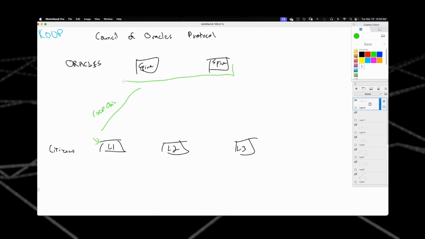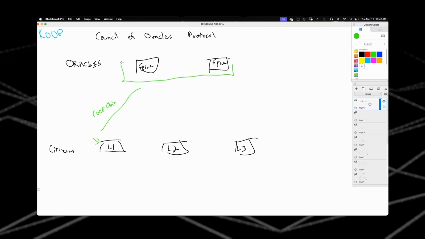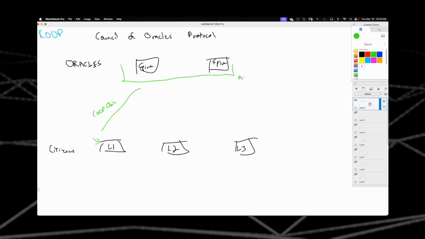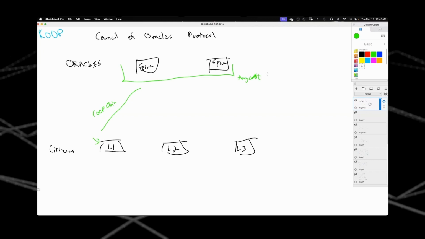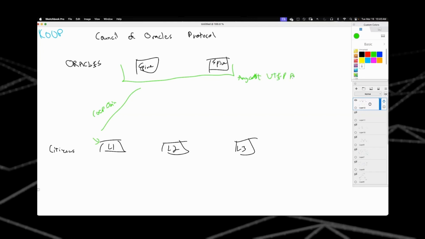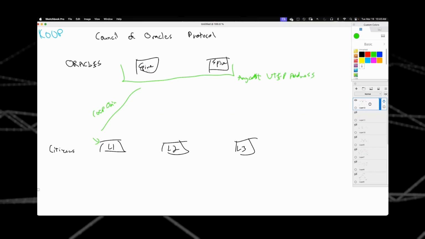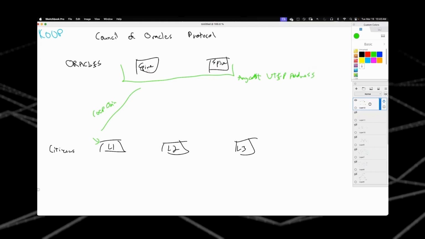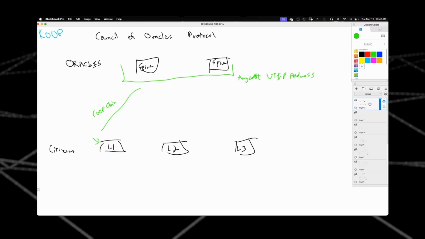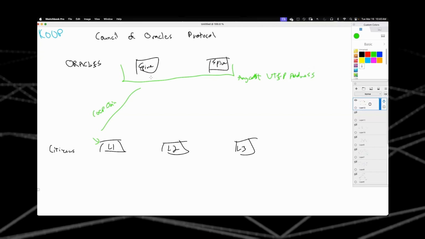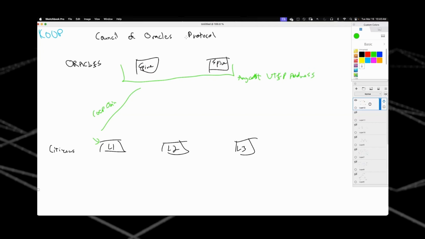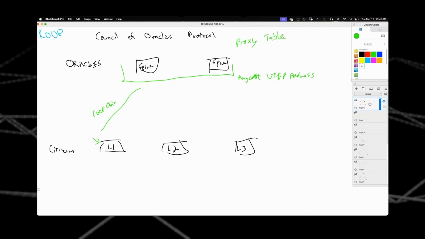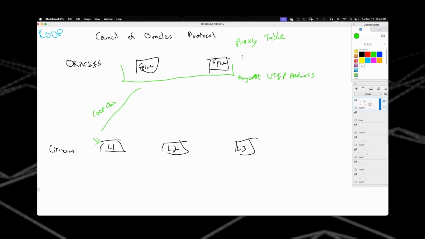The spines, when you set up your fabric, there's going to be an Anycast VTEP address created, and all of our spines have that address. So that COOP join is going to go to that address. When any spine gets that, it's going to update the COOP database. That's called the proxy table.